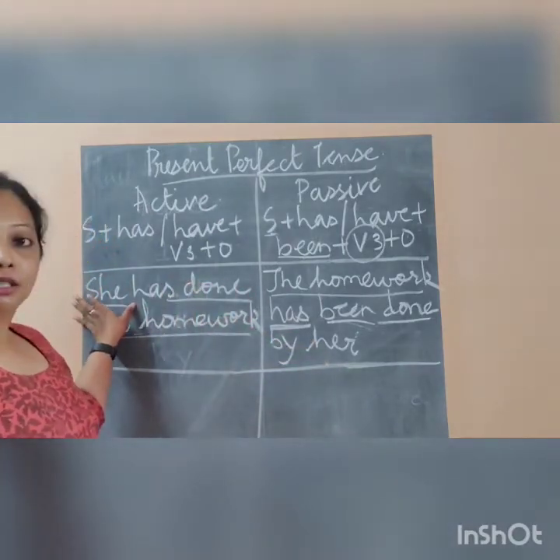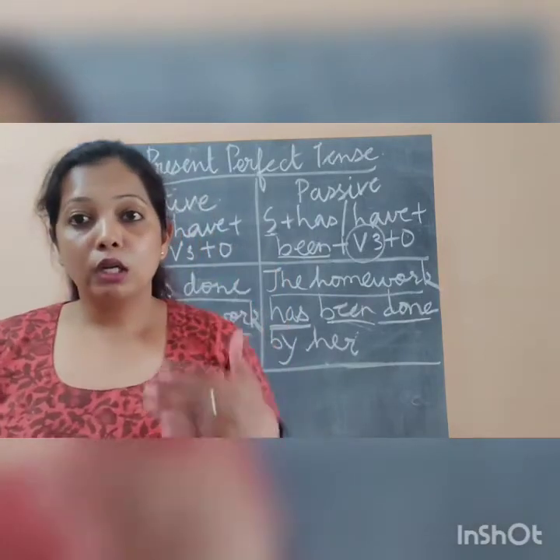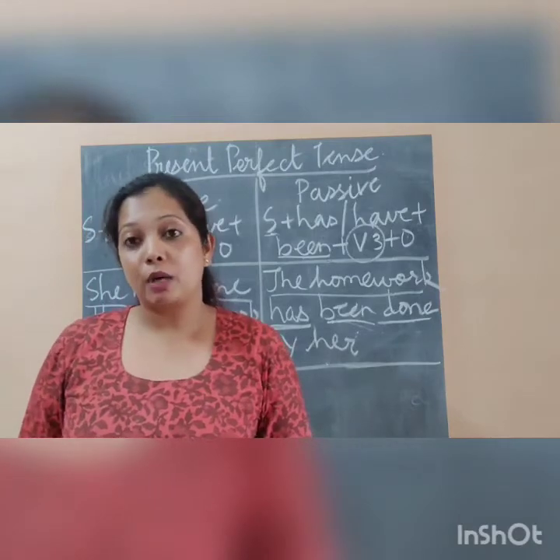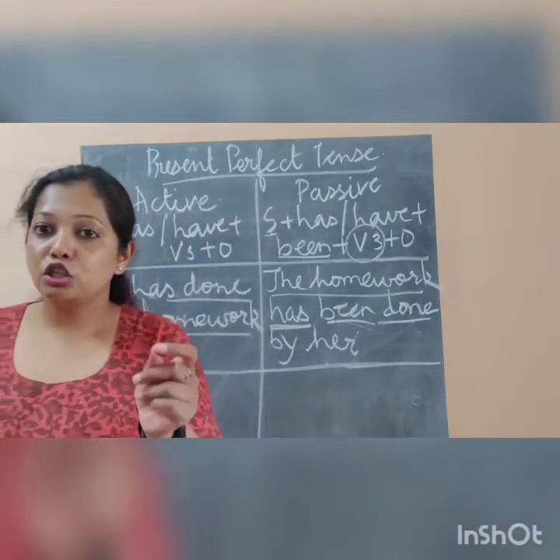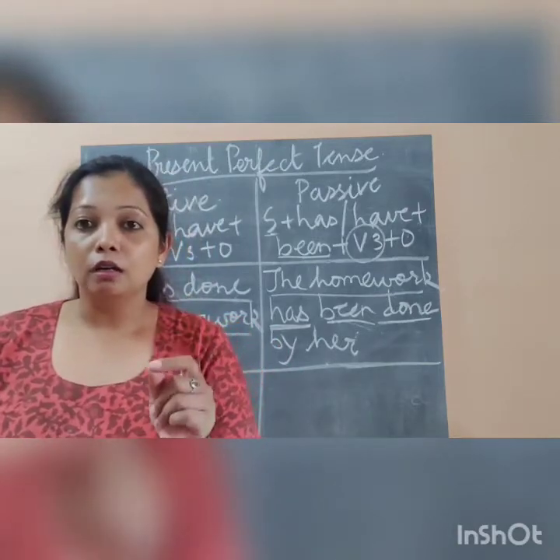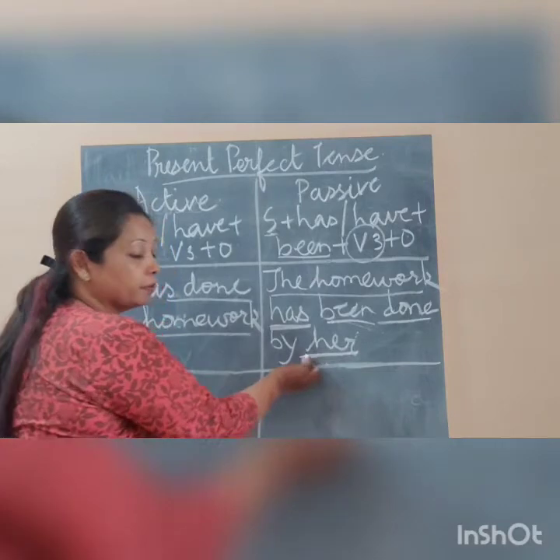Now, "she". As I told you in the previous video, I have given a list of words that are changed when you change a sentence from active to passive. One of the words was "she". "She" is converted to "her" in the passive sentence. So here you can see "her".